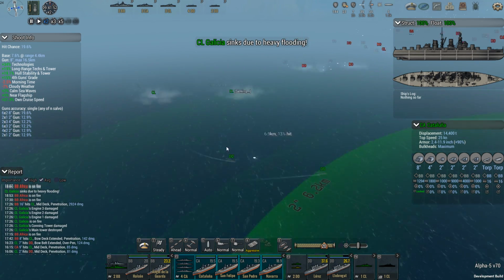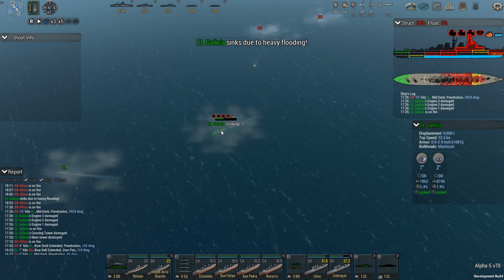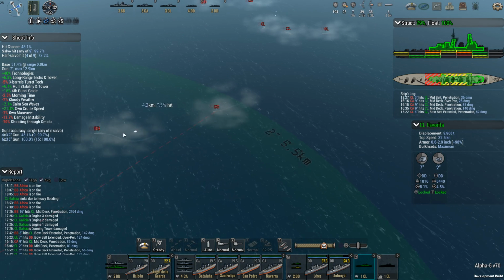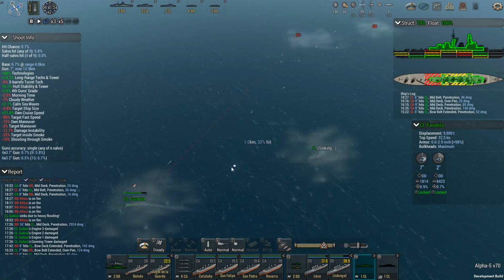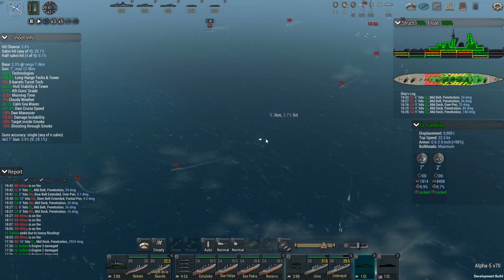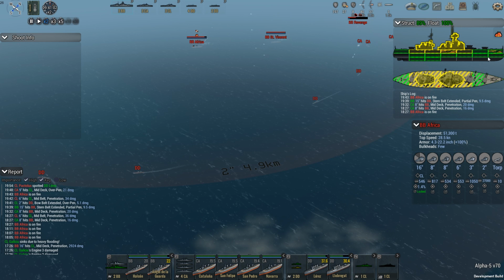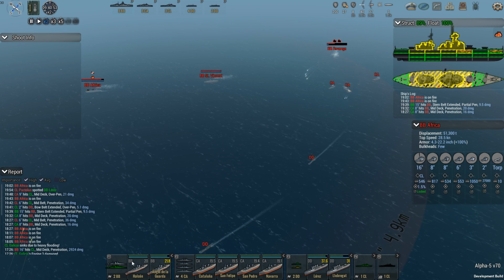Oh shit, there goes the Galicia. What hit you? Oh, you got hit by a 16-inch shell for almost 3,000 damage. Yeah, that would do it. Nemesis is still operational. It's impressive. Africa once again on fire, but so far not really as much as I'd expected. I thought I could quickly burn this thing down, but it looks like that's not happening.